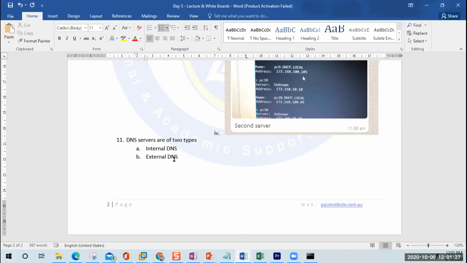So guys, DNS, going back to our notes here, the second important concept is that DNS is of two types. I'm going to go back to DNS settings in a moment, but here DNS is of two types: internal DNS server and external DNS server. So the internal DNS server has the list of all your organization's computer names and IP addresses.